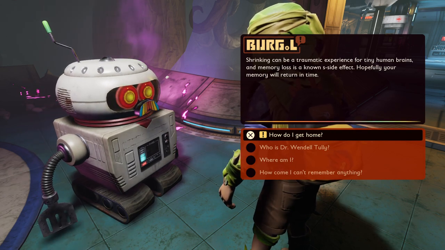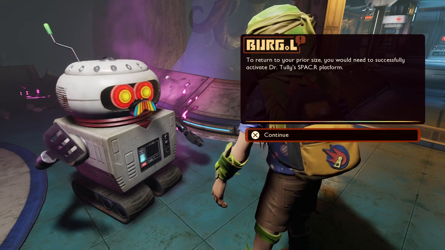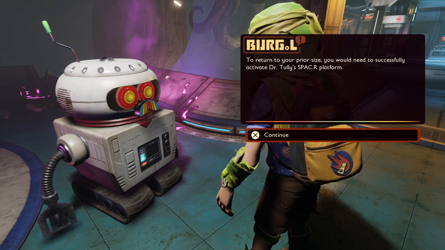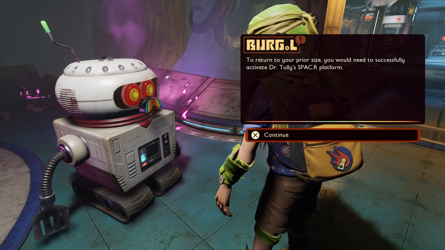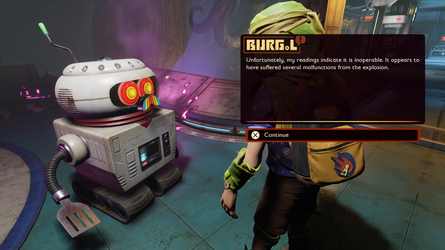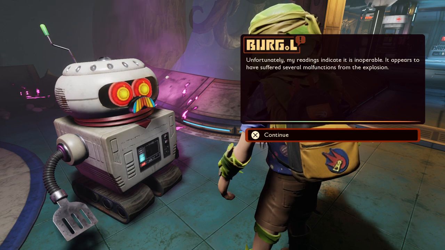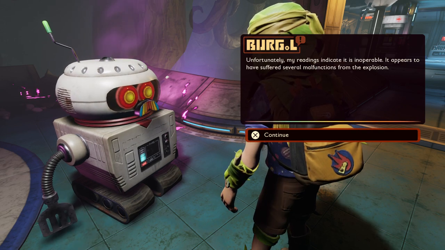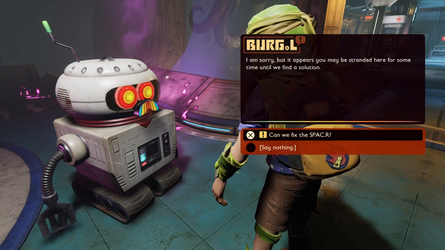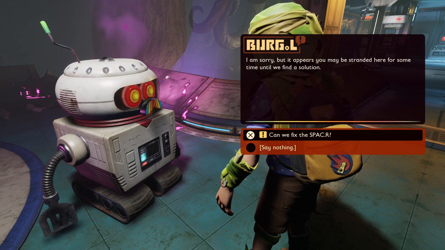Okay, yeah, but how do I get home? To return to your prior size, you would need to successfully activate Dr. Tully's spacer platform. Okay, the kitchen scale that has lasers on it, right? Unfortunately, my readings indicate it is inoperable. It appears to have suffered several malfunctions from the explosion. Oh, peachy. I am sorry, but it appears you may be stranded here for some time until we find a solution. Okay, but fixing it would be a solution, right?